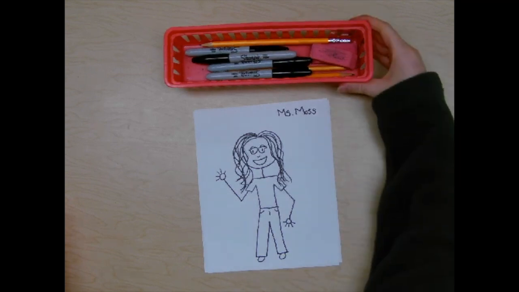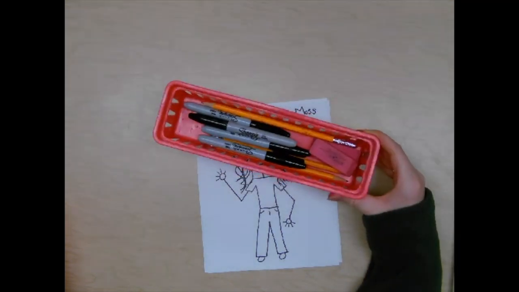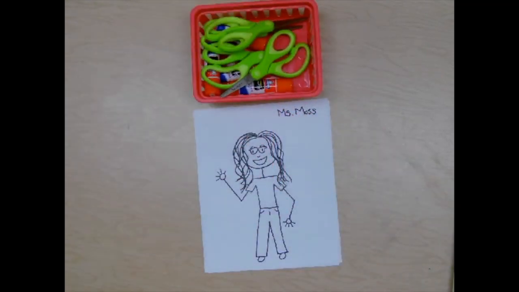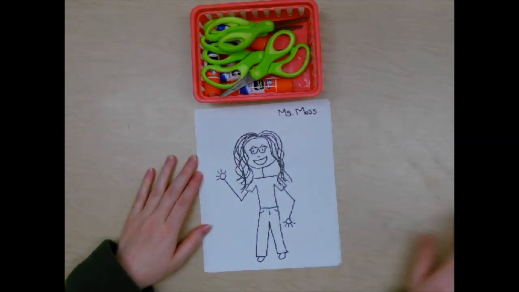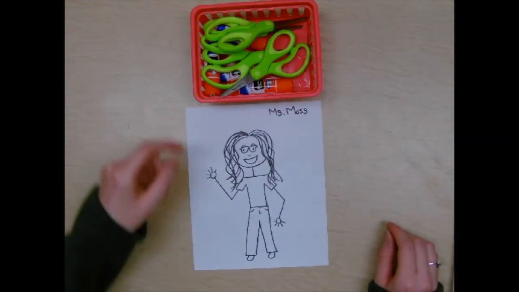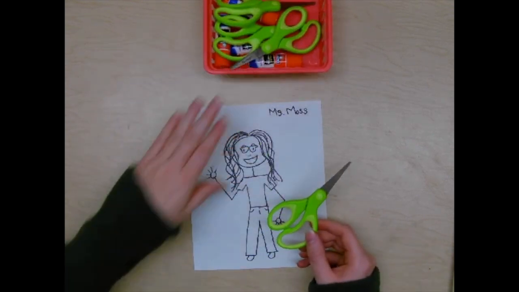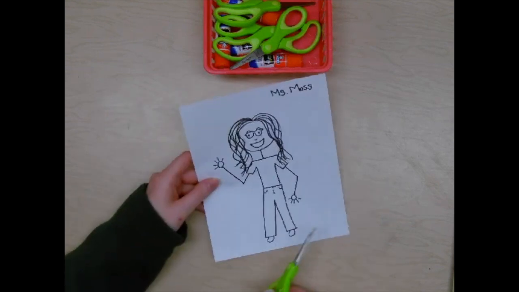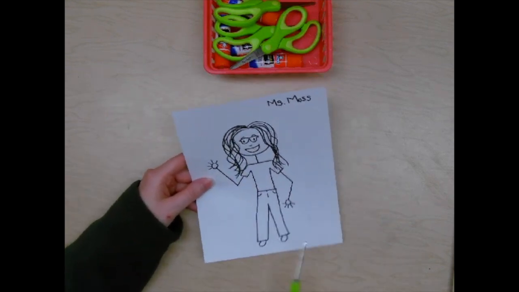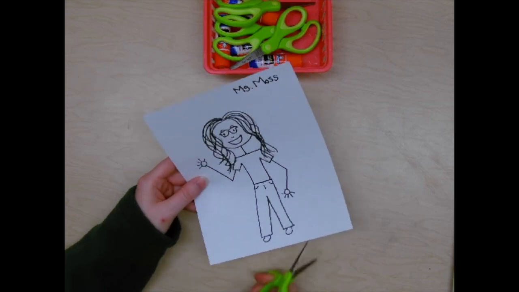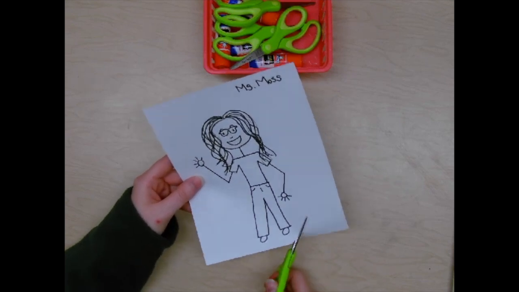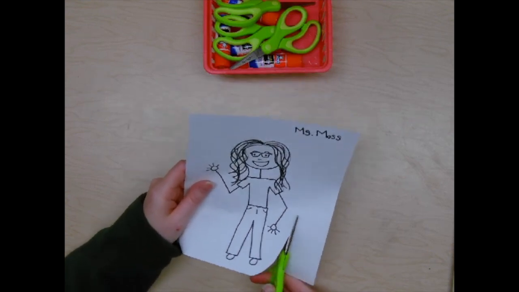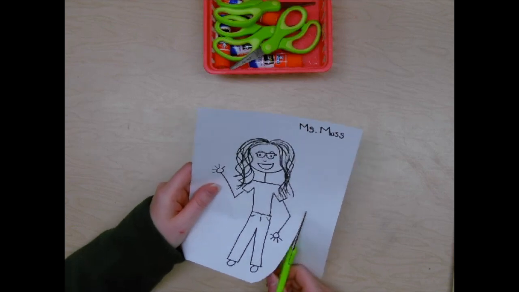Now I would like the person sitting in seat number one to come trade me the pencils and Sharpies for scissors and glue sticks. We're going to start with the scissors, so leave the glue sticks in the basket. We're going to take our scissors and we're going to be cutting around our people. We're not cutting on the black line. You want to leave space between the black line and where you're cutting. That way you don't accidentally chop off a finger or part of your head.